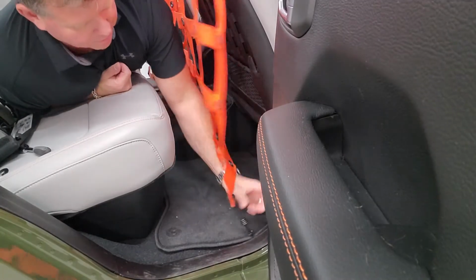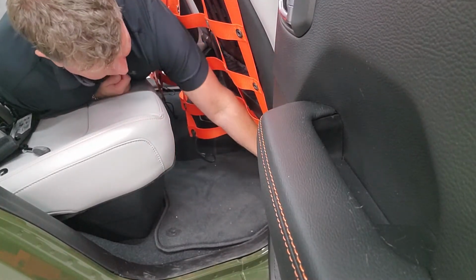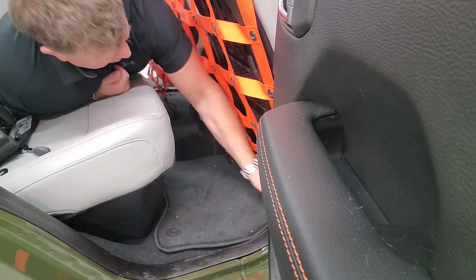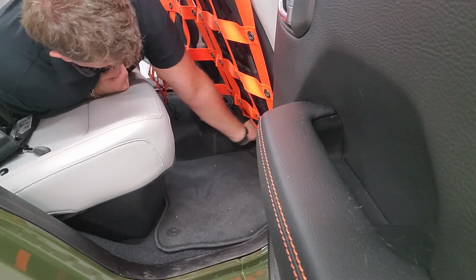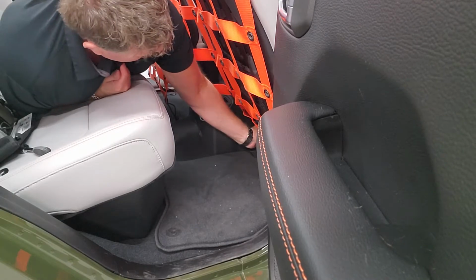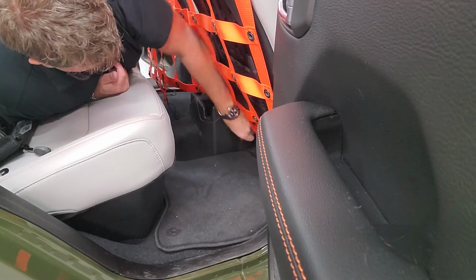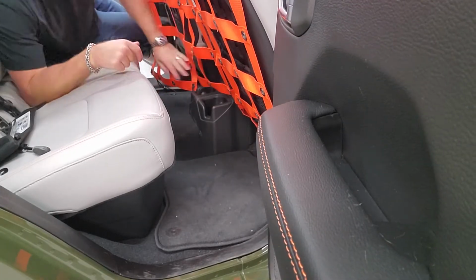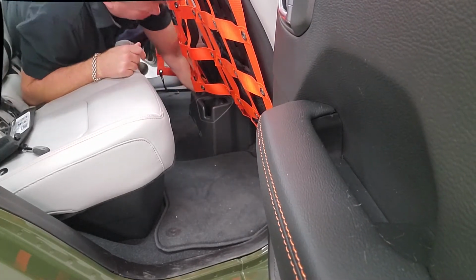So here's your one shock cord hook. You're just gonna put it on the outside of the bracket on the floor. And this one, again, on the outside of the bracket on the floor. There you go. That's that. We'll do the same on this side as well.